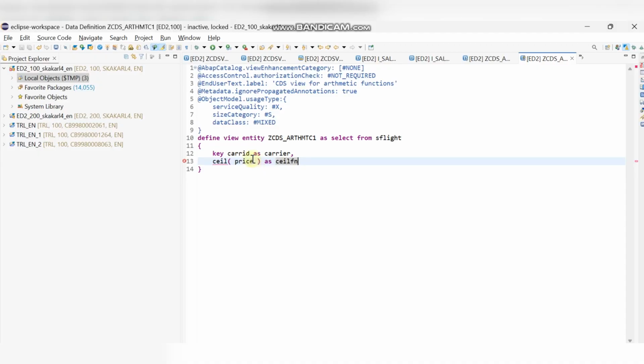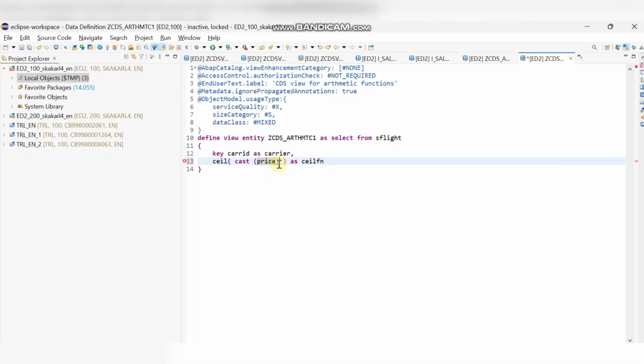If it is not allowed, we can do it one way by using the casting operator, cast of. So what does casting operator mean? Now we have this price field as some data type, but after using the casting operator, it will change the data type of your field at runtime to another data type, but it won't impact the database or anything.